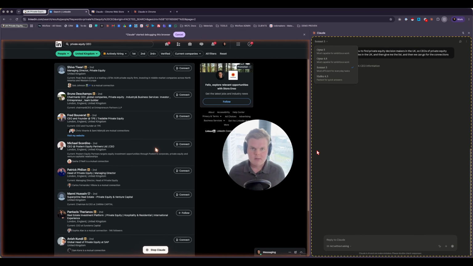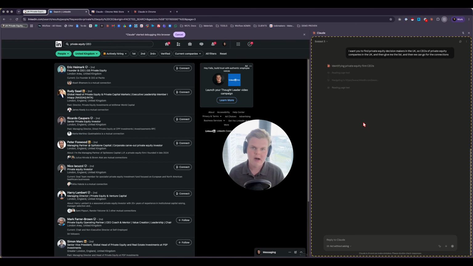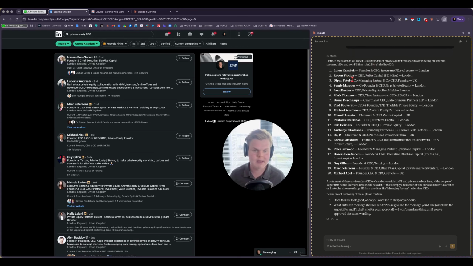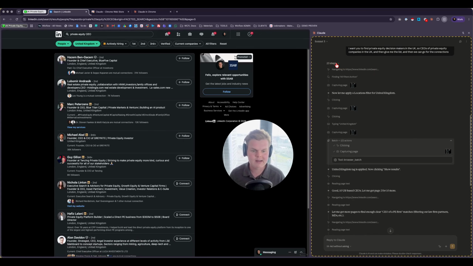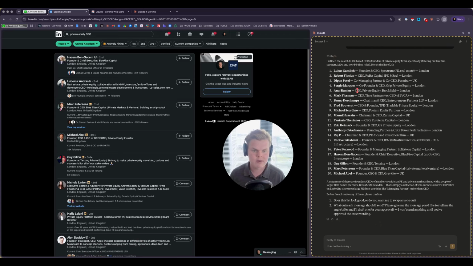This is it right here, and I will skip to once it has loaded and show you how it's performing. Now it has finally given me the names. We can see that it did 23 different steps, and you can see the logic it went through. Now I can have a look through this and say, this looks perfect. Can you remove number 13? Otherwise, it looks good. Go and connect with them.